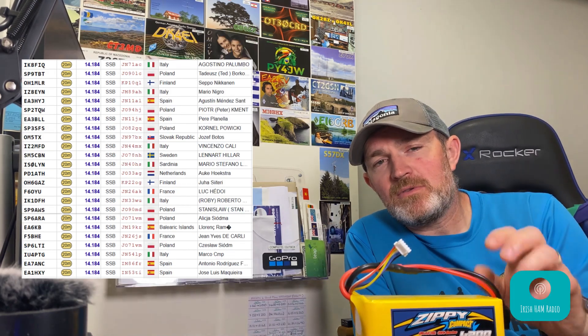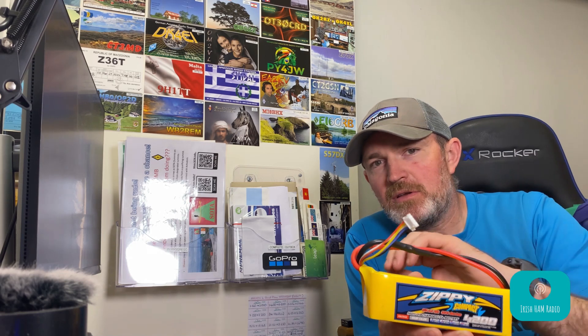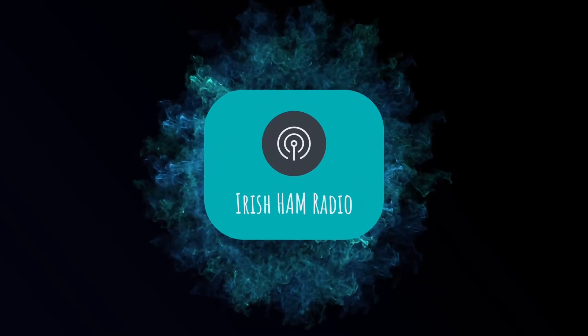Running 50 watts SSB on full pile-up conditions — to give you an example of how solid it was running — in 30 minutes I had 55 contacts on that particular activation. I brought this to another activation a few days later and started with this battery, exact same radio, exact same conditions, 50 watts SSB, pile-up conditions, pretty much solid going, and I got about another 15 minutes out of it. So in summary: this Zippy Compact LiFePo 4200, if you're running 50 watts SSB full solid pile-up, should give you about 40 to 45 minutes of operating time before the radio starts to cut out. You can make your own calculations if you're using less or more power. Anyway, that's it folks — I really hope you enjoyed it, hope you'll come back for the next one, and if you did enjoy it maybe give it a little like and consider subscribing. 73s.